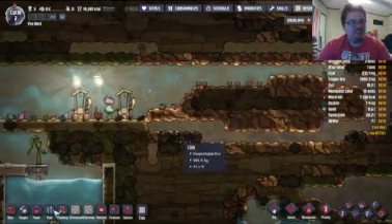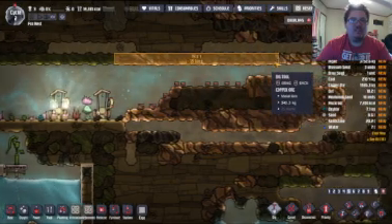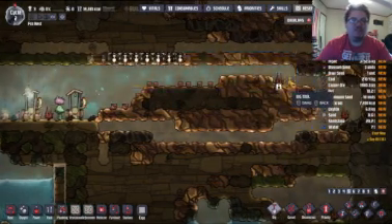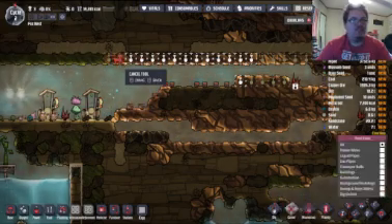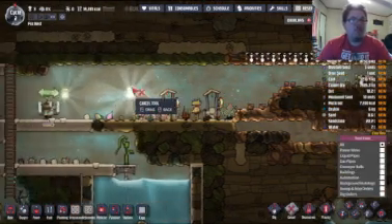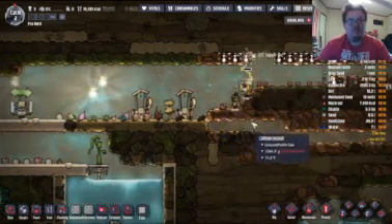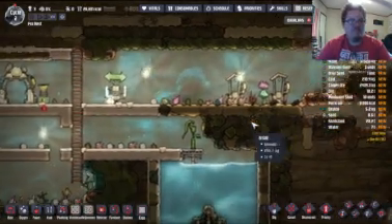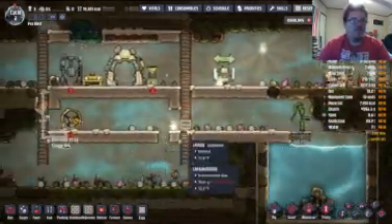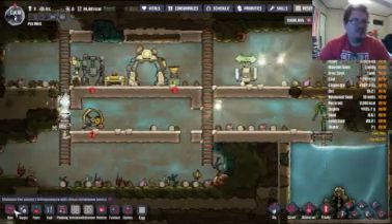Mm-hmm. I like this. Wonder if I can get these guys to dig up here. There we go. Looks like they can't reach those two areas. Oh well. We'll get them when we go this way. Ooh, excuse me. Yeah, looks like that little bit of oxalite's finally gone away.